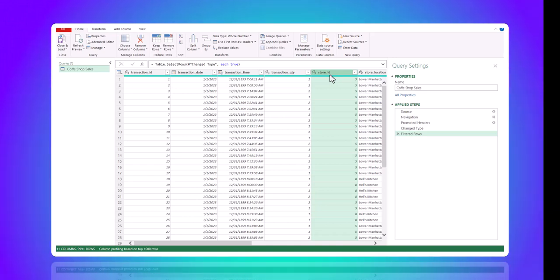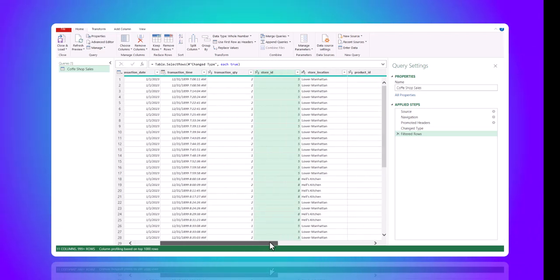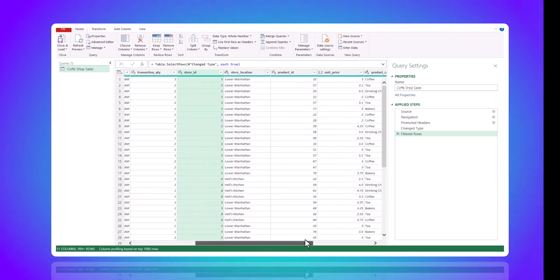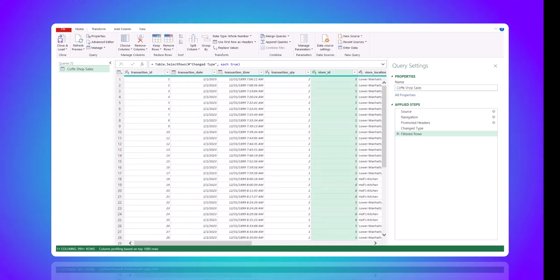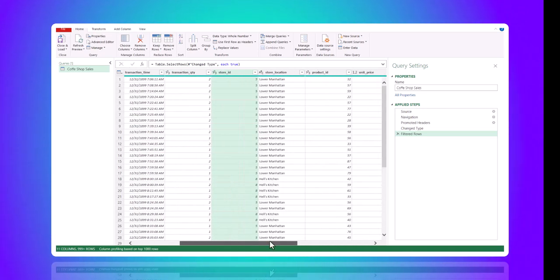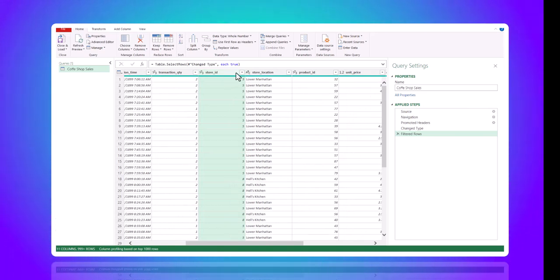But this particular one is in a number format, store ID. So this one also makes sense. You leave it, like the transaction ID. So you take this as it is. And when you check store location, the location will be something like a name.